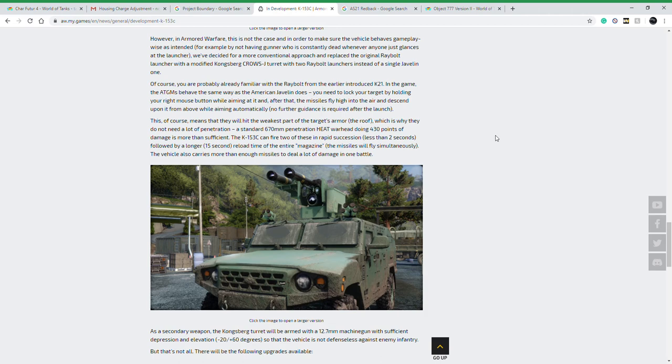We saw when they introduced the 7.62mm coaxial machine guns for all MBTs that as long as you're playing tiers 3 through 5, those machine guns actually do damage AFVs at those tiers. So having a bigger machine gun, I imagine the same thing, is probably going to do 2 to 4 damage per shot that penetrates, and only against really light vehicles. Of course, most of the light vehicles at that tier will not be chasing you, hopefully.